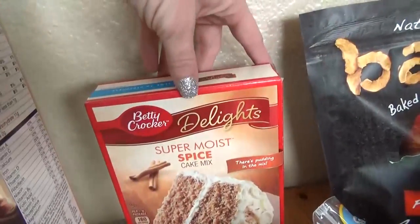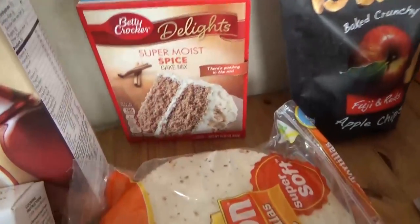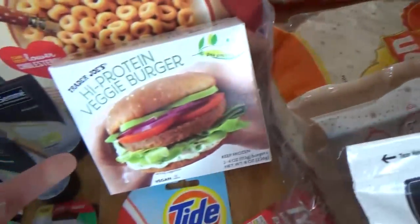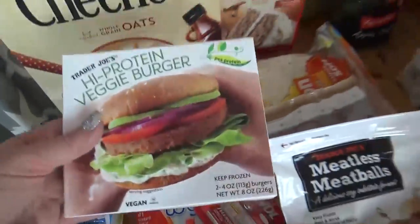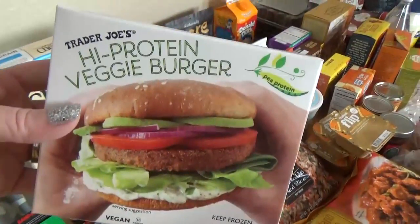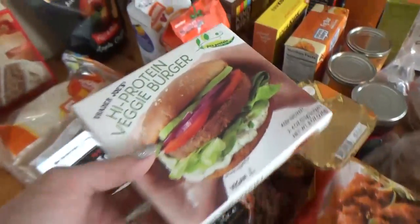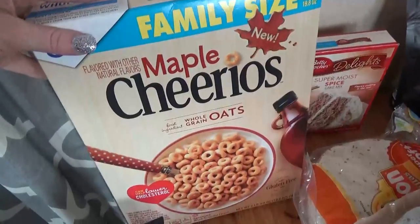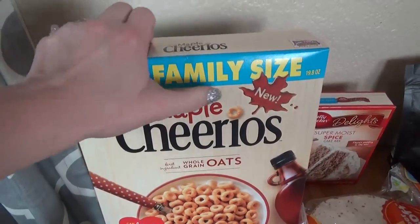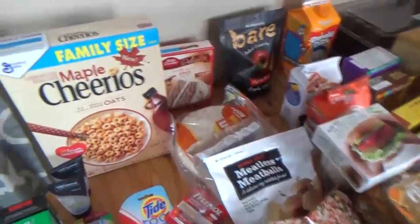I got some apple chips — those are so tasty. I picked up one box of spice cake mix, and those are gonna go into some pumpkin muffins. I got some tortillas for wraps and quesadillas this week. This guy was from Trader Joe's — he's a meat-free veggie burger. I'm excited to give that a try. Back to the things from Walmart — I got this big box of Cheerios in the maple flavor. This is new, we haven't tried this before. Lots of new things to try in this grocery haul — let me know if you've tried these.